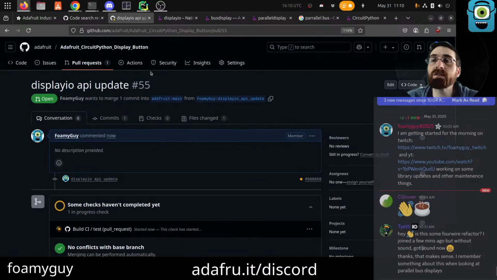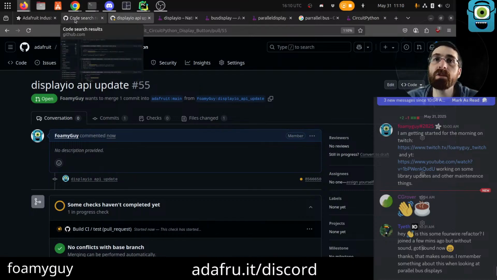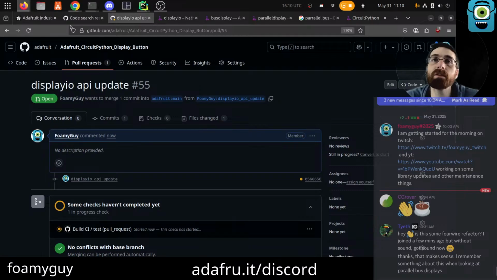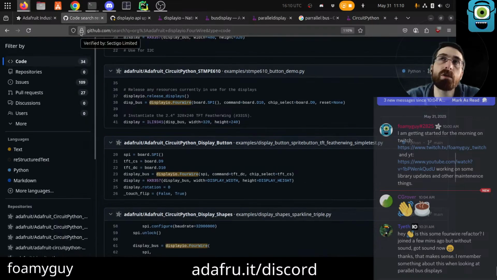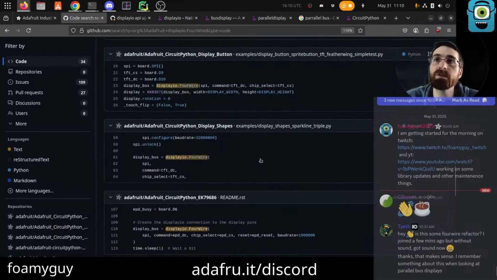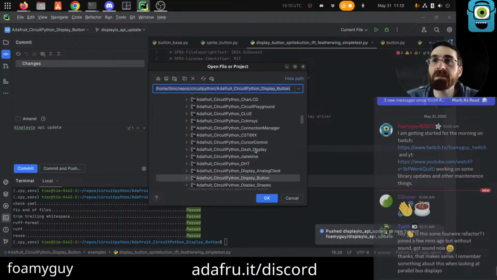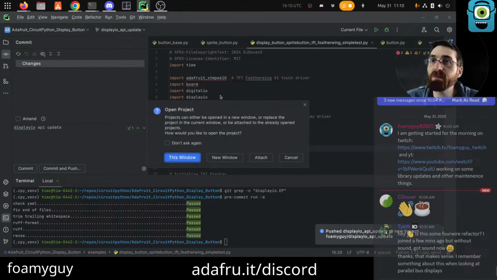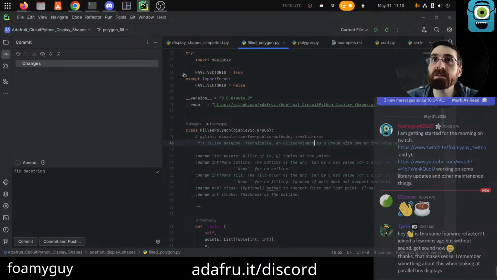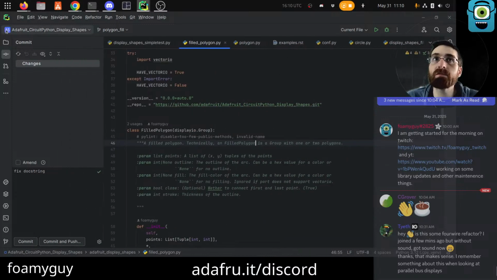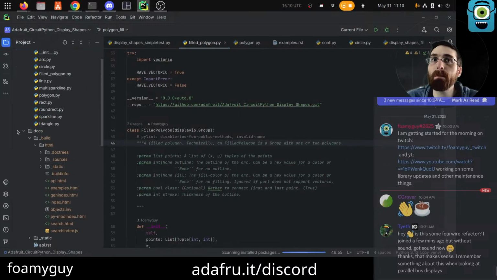In the CircuitPython core, some of the APIs got deprecated and are being removed. So I'm going through the libraries and removing or updating the code to use the new API instead of the old one. Let me know if that doesn't make any sense. I can expand as needed, but it depends a little bit on your familiarity with CircuitPython or not.